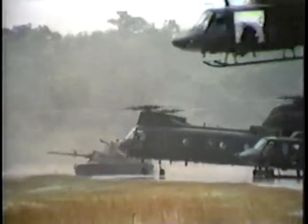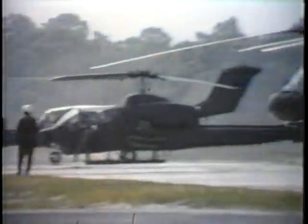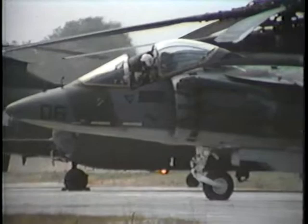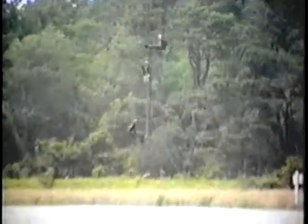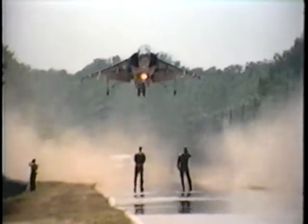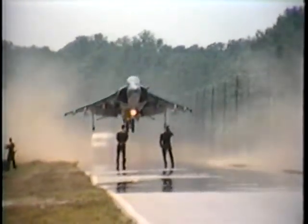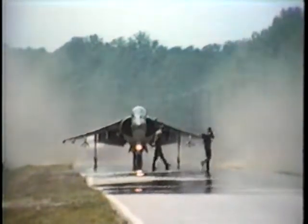What makes the Harrier so important to the Marine Corps is its ability to remain close to the front lines. After all, close air support is what the mission is all about. First to fight, always ready, first ones in, land the landing force. Well, that is true. That's what the Marine Corps is designed for, to be ready to go any place at any time. There can be a conflict going on, but there may not necessarily be a runway. I know the Russians can target every airport in Europe, but they can't target every 1,000-foot section of road.